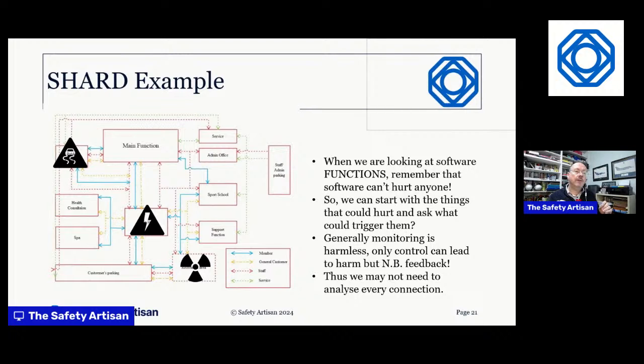Now, that means that if you're aware that a certain part of the system, so I've got a swerving car there, which is meant to represent, let's say, a moving actuator which your system is controlling. So we've got physical movement, we've got kinetic energy or potential energy, which could hurt somebody, or maybe you've got electricity, particularly high voltage electricity that you're controlling, that could hurt somebody, or maybe you've got radiation of some kind.